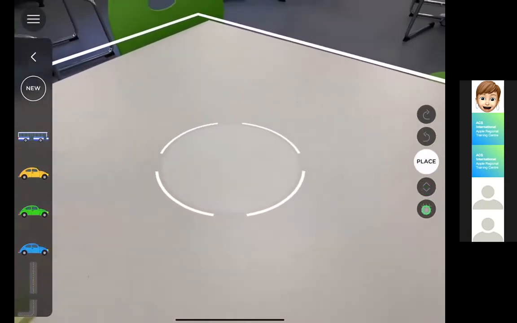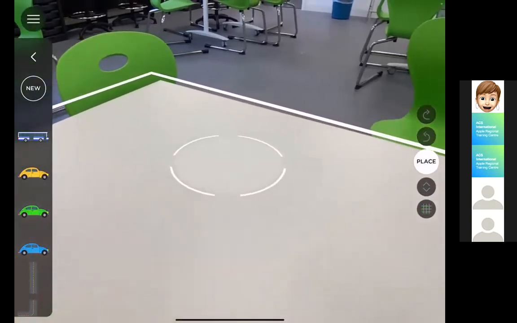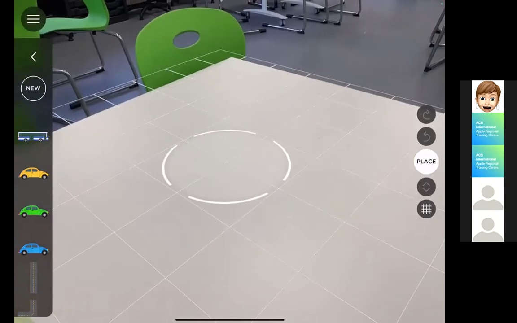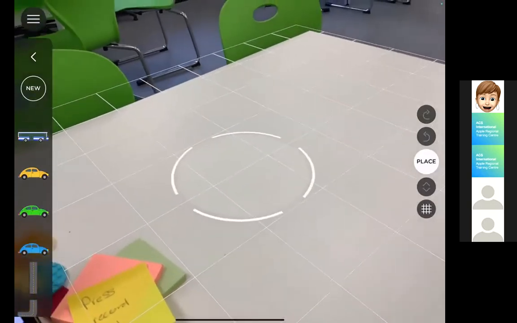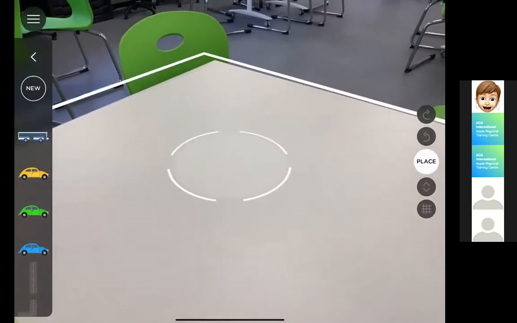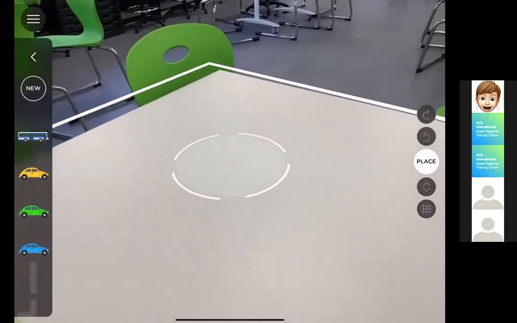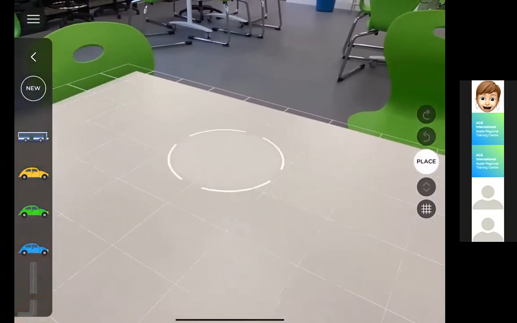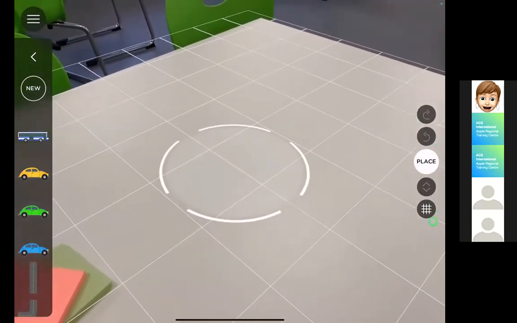And then we've got a relatively new feature, which is the grid. So if you notice, as I move my iPad around, I'm not being forced to put my target anywhere specific. But if I bring the grid on, now the target is going to move almost magnetically based on where it is in the grid. Okay. Some people like that, some people prefer more of the free flowing. So it's completely up to you, whatever your preference is. I think for younger children, it might be best to give them the grid so that that target is not moving around too much. The magnetic feature here does really help. So those are our tools on the right-hand side.